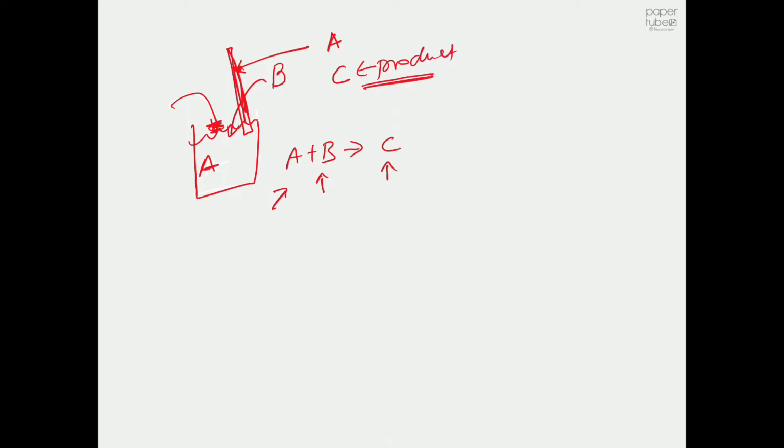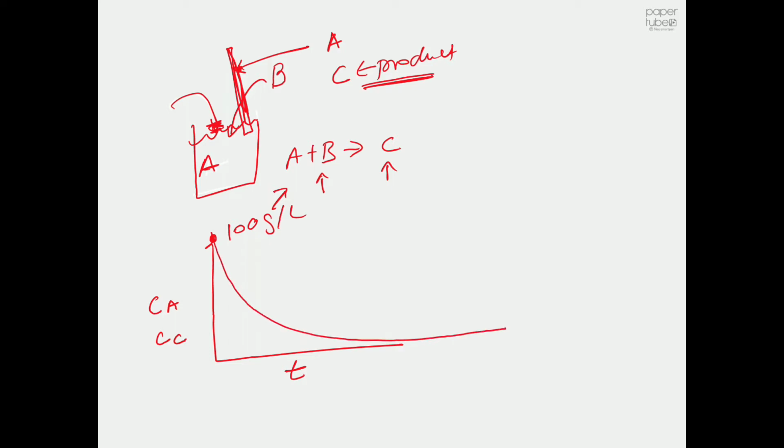You must be used to this type of chemical reaction in many of the modules you have studied, especially in the last 3 to 4 years. So if you look at the experimental outcome, if you plot time versus concentration of A and concentration of C, concentration of A, say if you start from 100 grams per liter, is going to decrease with respect to time. At any instant of time, you have one unique value for your concentration. When time t equals 0, your unique value for concentration is 100 grams per liter.